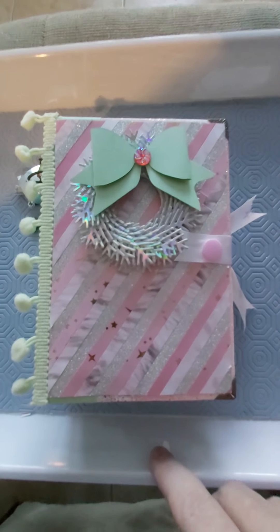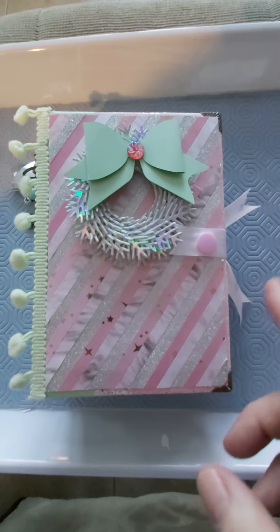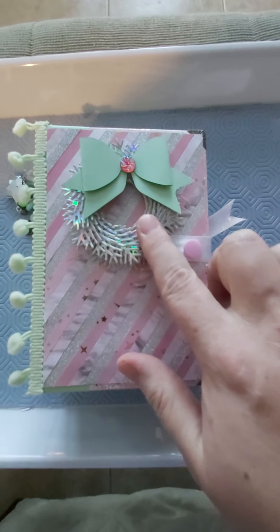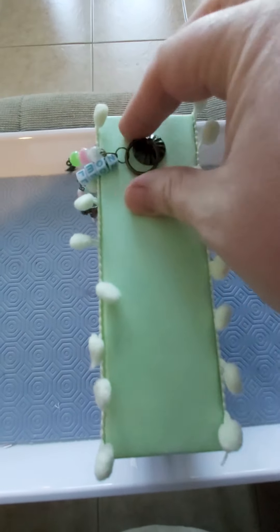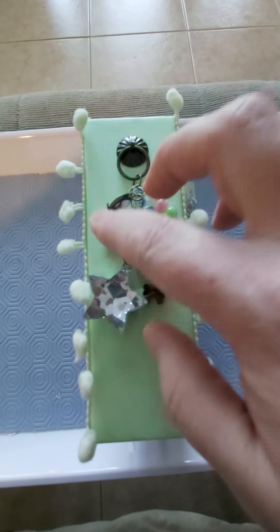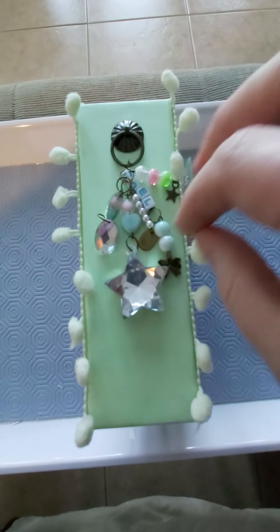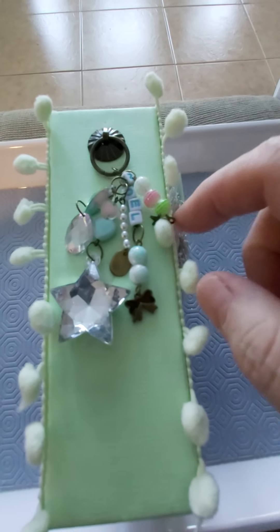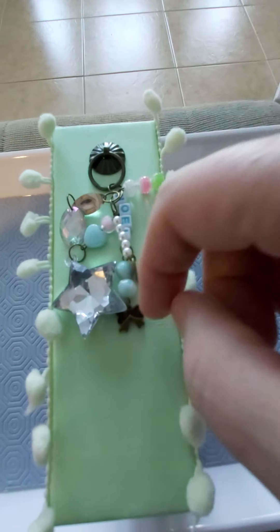Still not done this paper, but hope to make a few more smaller things with it. I think this is the last big project I can get out of it. So this is the front now with the wreath on it. On the spine I put one of my things here, and then I made my first chunky charm. It's got some things from Dollarama, a couple of gems from Dollarama, and some things from AliExpress. I think it came out pretty cute for my first one, and it goes with all the colors I'm using in the album.